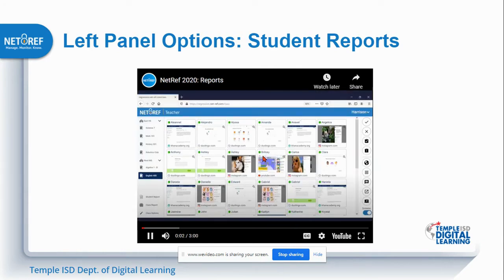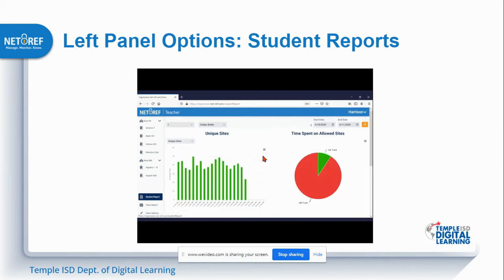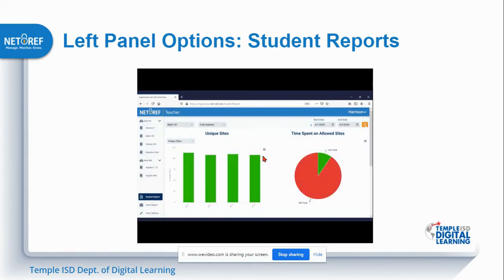The last thing we're going to review is the reports that are available from your dashboard. Let's start with the student report in the lower left-hand corner of your dashboard. You can view a usage report for any student in any of the classes that you teach. We'll take a look at Math 101 and Collins usage. Once you've selected the class and student, click on this arrow to apply a custom time frame filter, or select from the options here, like entire school year, current month, or just the previous week, like we've selected here. Once you've selected your time frame, click this orange button to generate the report.